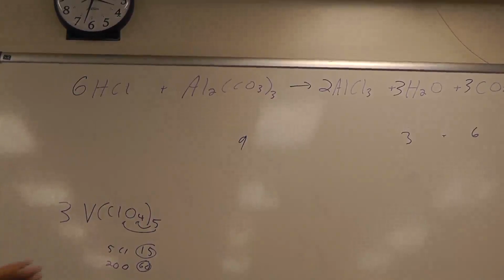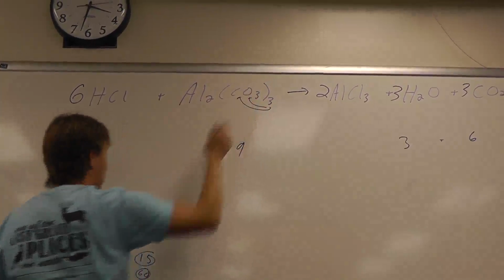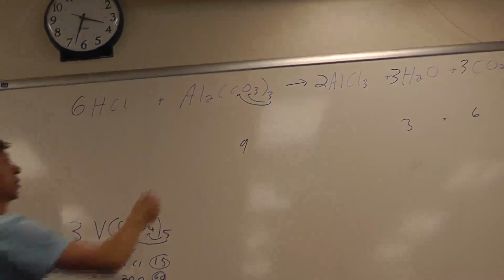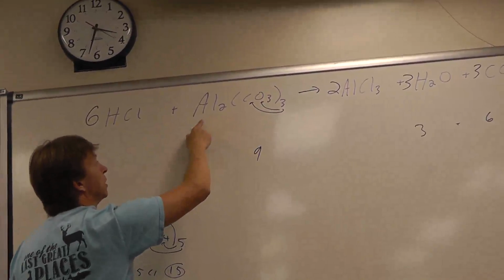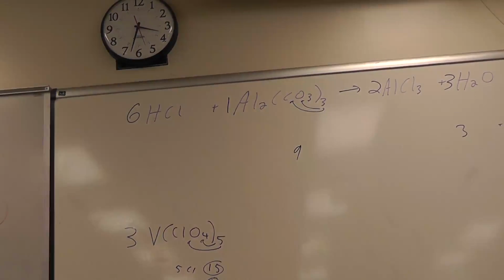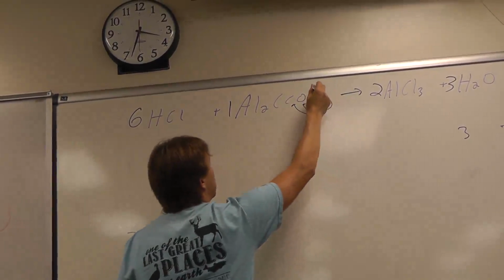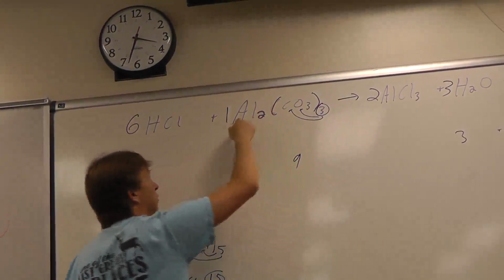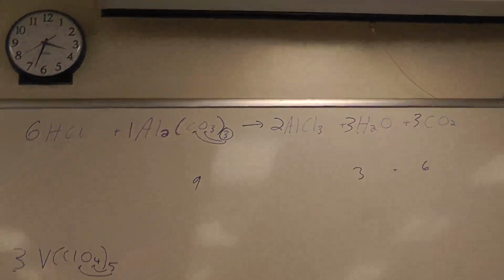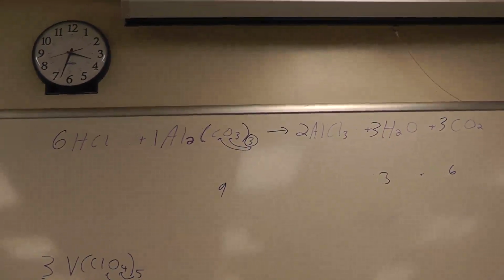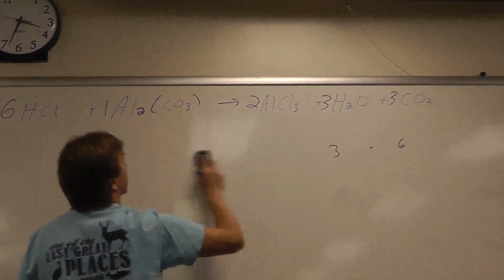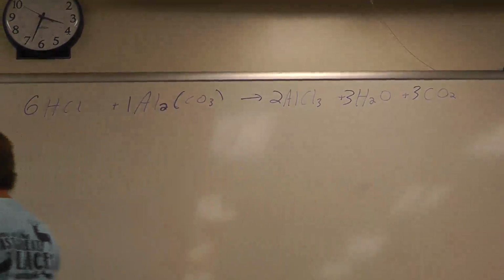But that's because it was a coefficient, and that's a subscript, right? Well, this subscript works the same way as this subscript did. But I'm not multiplying that times the 2. No, this is not a coefficient. This is the subscript on the aluminum. The coefficient here is just a 1. Okay, so this 3 belongs exclusively to the parentheses, and this 2 belongs exclusively to the aluminum. But what's in front belongs to everybody. It distributes across everybody. All right, so there's our balanced equation.